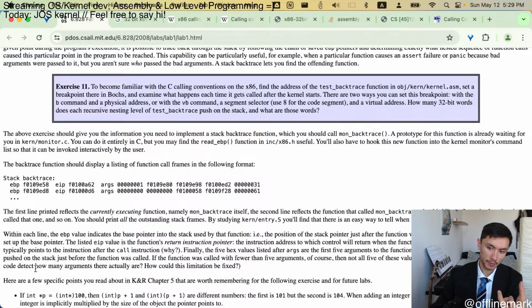But then it's impossible to distinguish the pushed arguments from any other stack data that the function had. Why? How could this limitation be fixed?